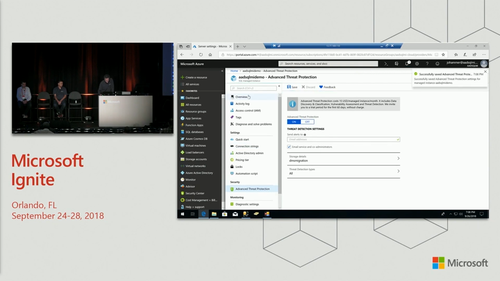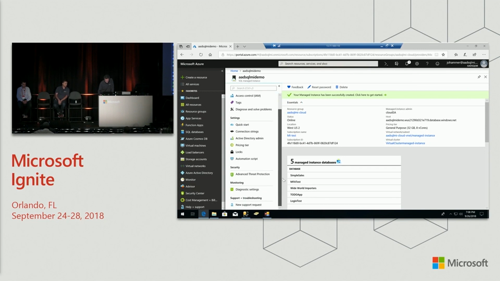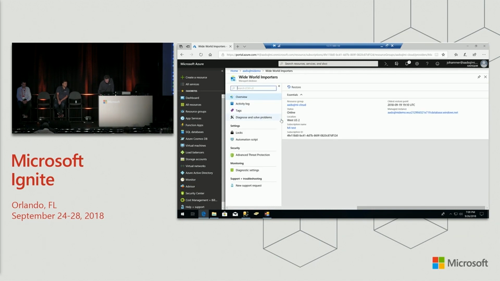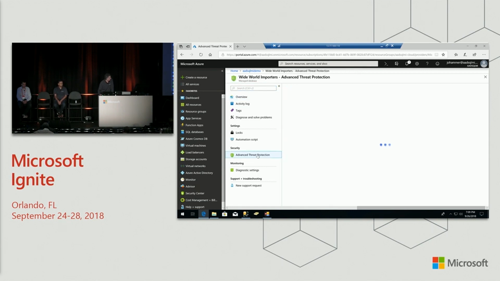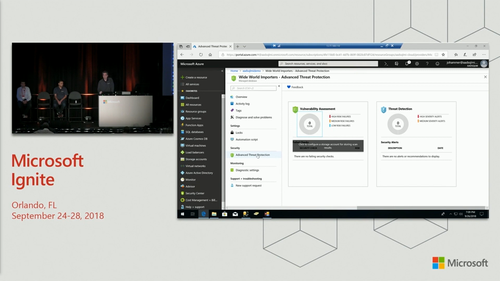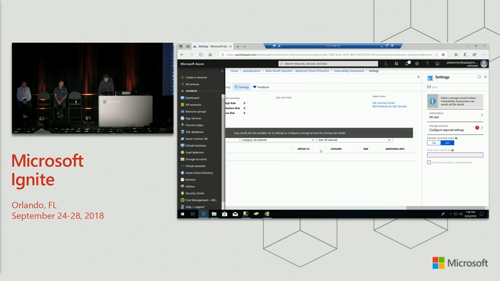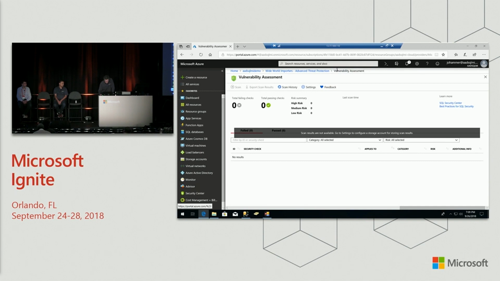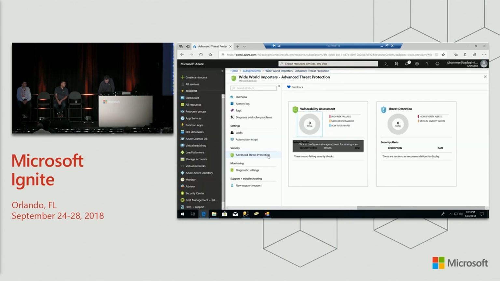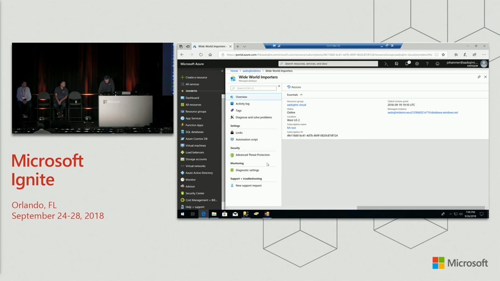With that, we can now browse to a particular database in my managed instance. We've got a whole bunch of them. I'll just pick one here. At this level, if you come down to Advanced Threat Protection, we're at the database level now, we will see the familiar dashboard that you may have already been familiar with from previous experiences. Oops, I'm clicking on this now. I thought I had configured the storage account already. Let me go and double check.